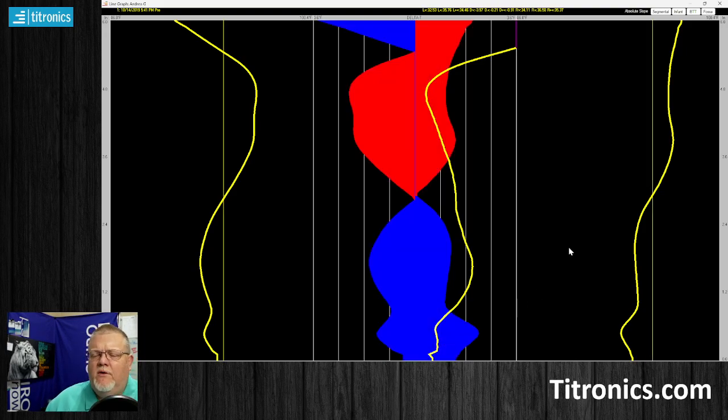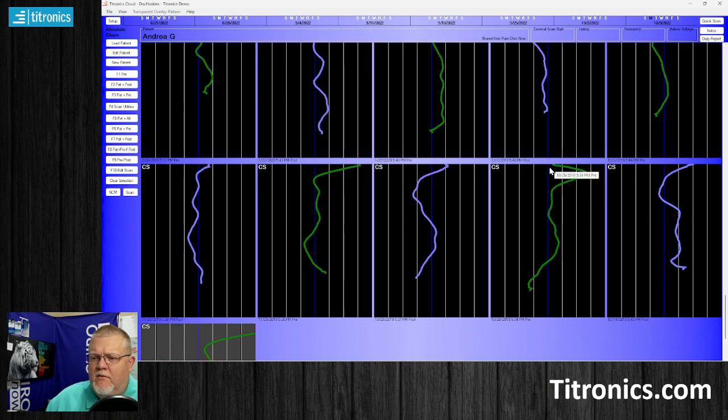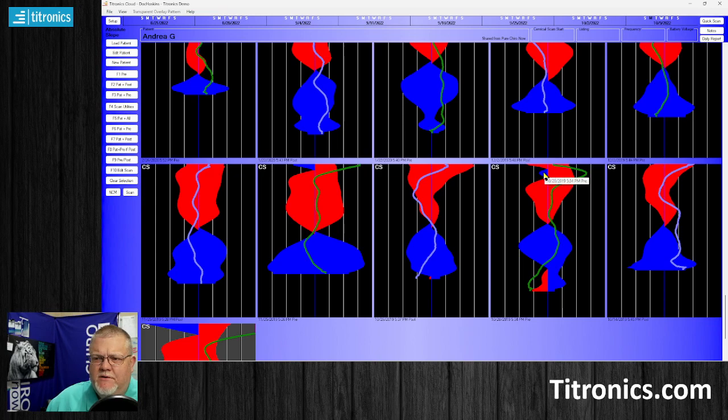This is a very, very quick way for me to see if there's horizontal balance or vertical balance. And then when we look at all of the scans, this allows us to see quickly how that horizontal and vertical balance changes. The other thing it allows us to do really quickly is if we see this spike here, right hot, is that coming from the right side being hot, or is it coming from the left side being cold, or is it a combination of both? And if we put this in here, we can see it's from a combination of both.